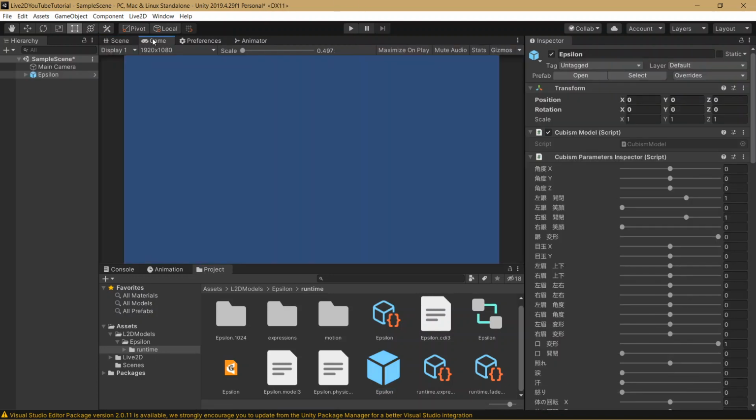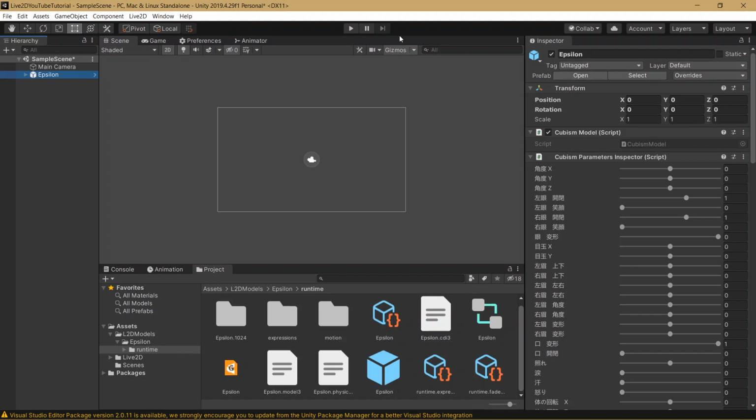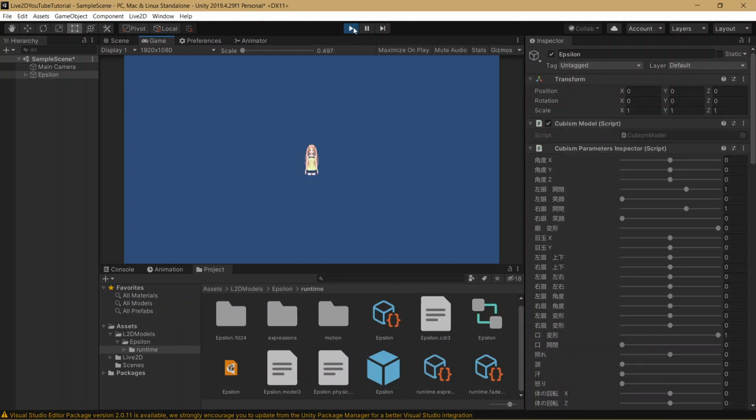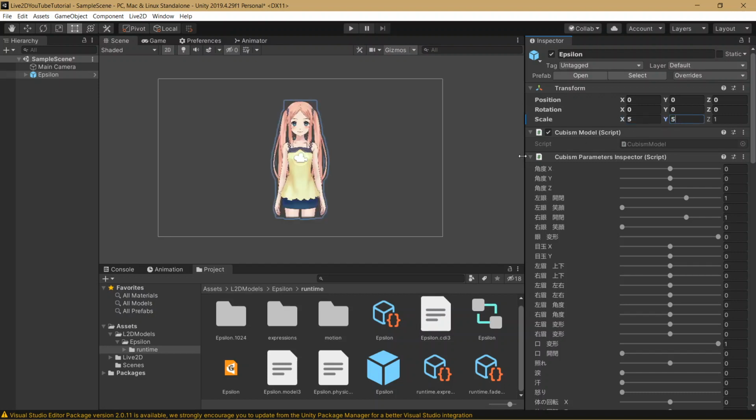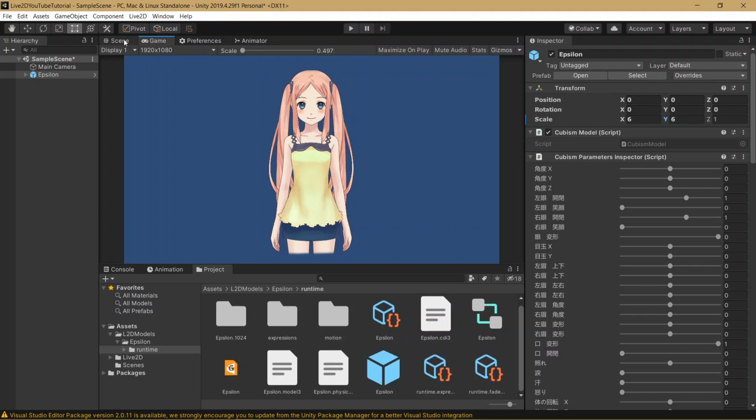Right now you won't see anything, but make sure you have everything centered and whatnot, and hit play. Live2D Cubism's SDK is a very weird SDK, but it does take a while. Once you run it, you'll see a model there. It's really tiny, not the best. So we're going to scale it up. I think we do times 5 maybe. Yeah, 5 and 5. How about 5.5? No, 6. 6 and 6. That looks pretty good, yeah.